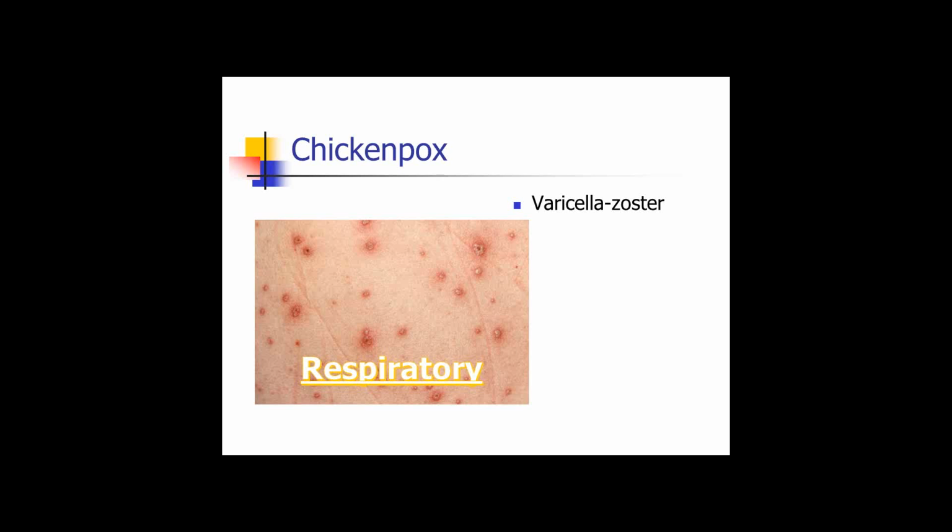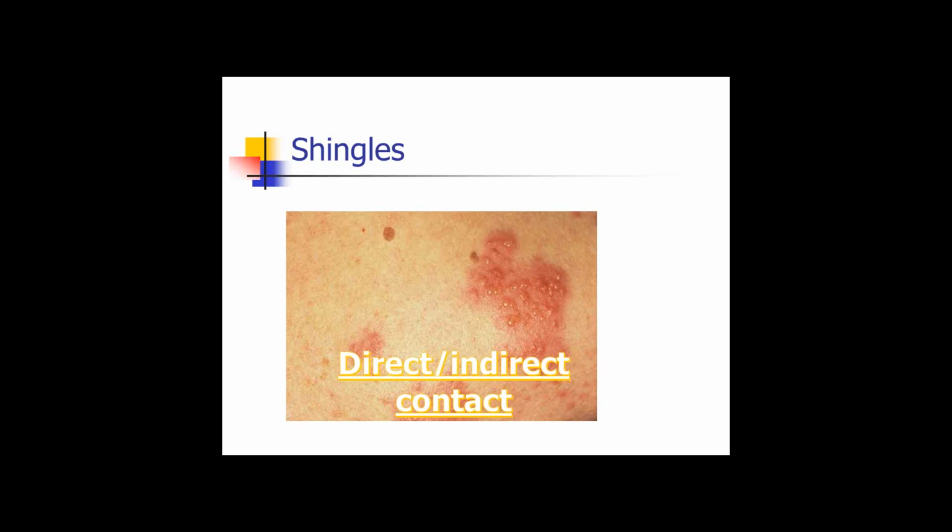Now, shingles is caused by the same virus as chickenpox, but what happens is the virus lies latent in the nerve endings in the body, and at some point later when the body is compromised by either illness or stress, these shingles can come out, and it will be at the end of the nerve ending. You'll see it break out along the nerve and at the end, and it sort of looks like this. We're seeing a lot more kids with shingles than ever before. It's kind of interesting, and this used to be something you only thought about seeing in the elderly or older folks, but we're seeing more children with shingles. And this does require a doctor's note as well for them to return to care.